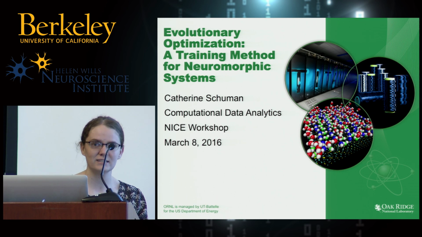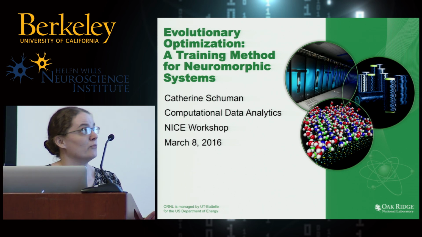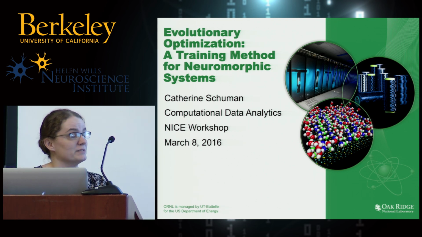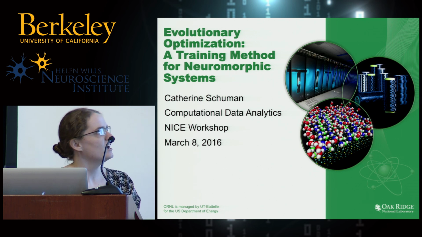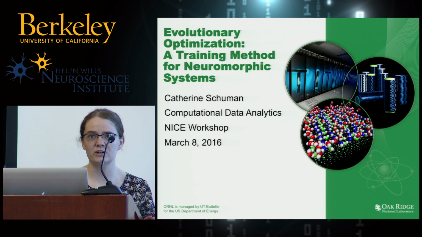We've done a lot of work in the last year, but I'm going to focus this presentation on what we use to train our neuromorphic architectures, which is evolutionary optimization. So I'm going to do a quick review of our architectures from last year. Then I'll tell you about the framework that we apply and how it's different for the two different architectures.